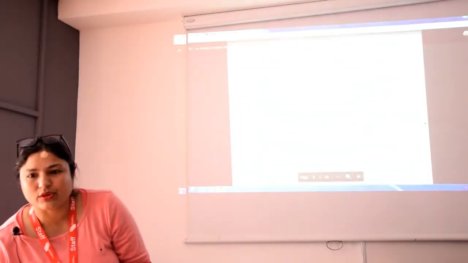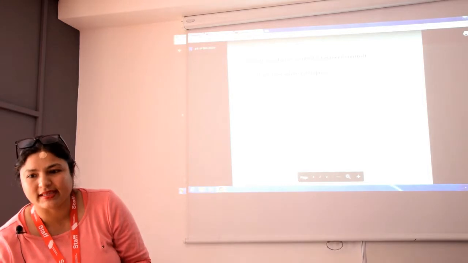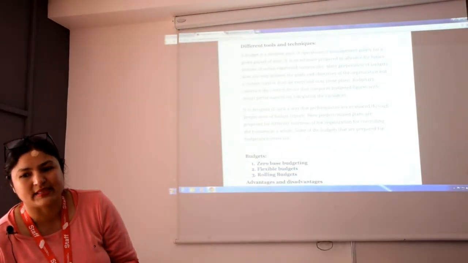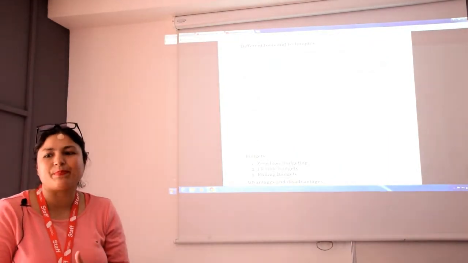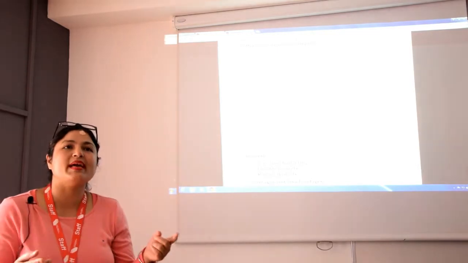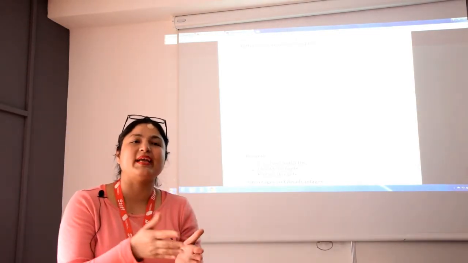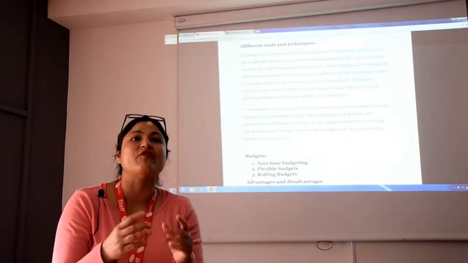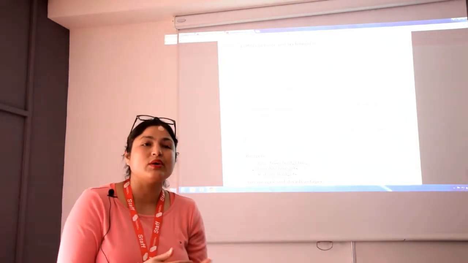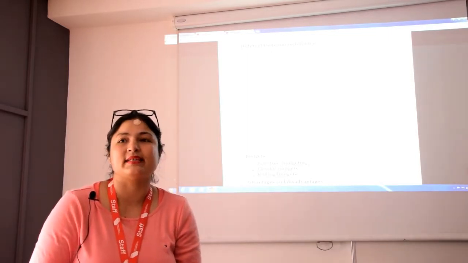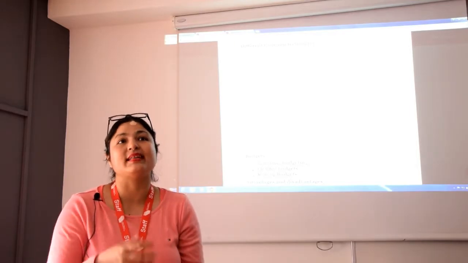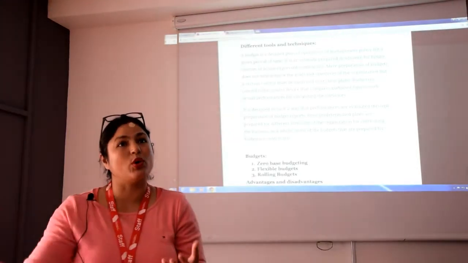So if we look at the document being prepared for this, it says different tools and techniques, and the first one we're looking at is budgets. It says a budget is a detailed plan of operations of management policy for a given period of time. So you make annual budgets, then you break them down into monthly budgets, weekly budgets, and in some companies daily budgets. If you look at the hotel industry, as a service sector, they have a daily occupancy, which is their daily budget, that they have to meet to meet the overall budget.